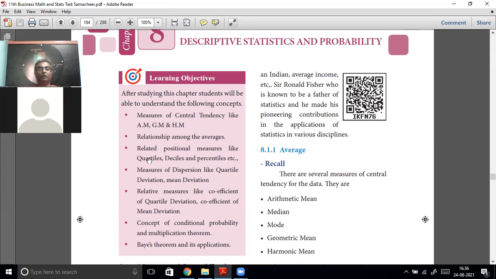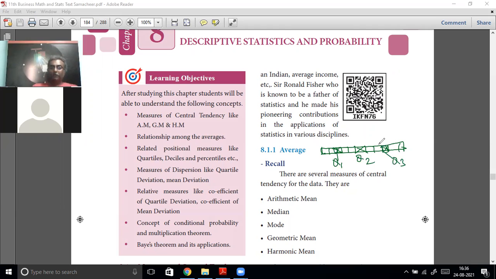So quartiles, median. Quartile is where you have 3 medians. What do I mean by that? Suppose you have a group of data. Data is there: 3, 4, 5, 6, 7, 8, 9, 10. This is the median, correct? Now, in quartile, this will be Q2. This place will be Q1. And this place will be Q3.